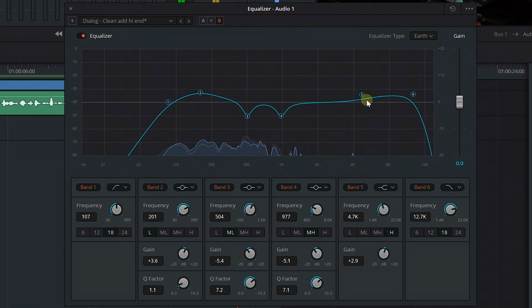So in this case, I actually like it with the low cut a little bit better. I think maybe if this dialogue was in a mix with music and sound effects, I might like the other one. But for this, I think it's perfect, just like this with the high cut filter rather.